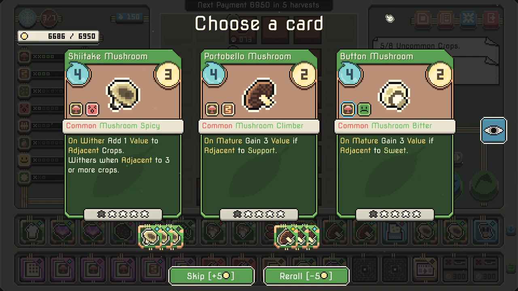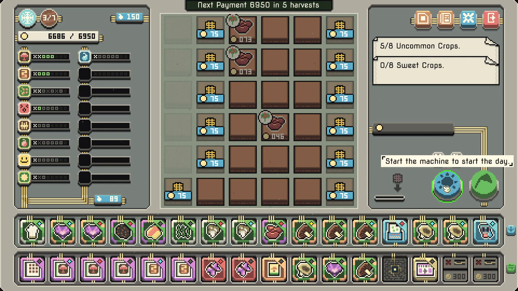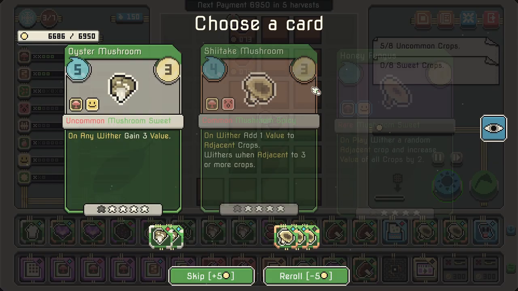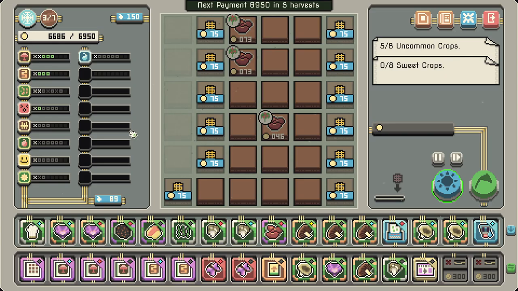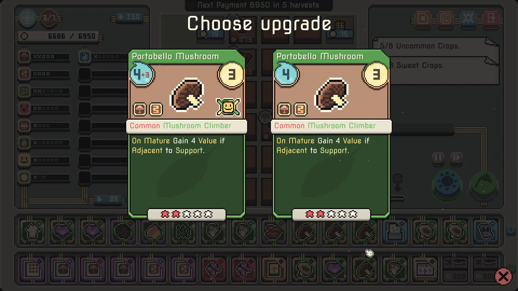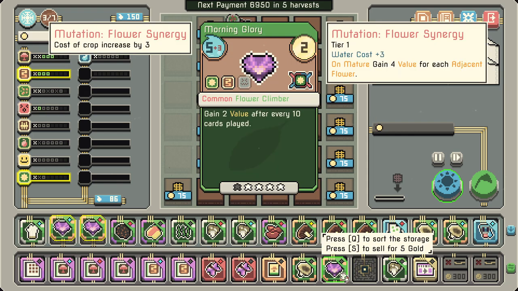Portobello, shiitake. Getting close to getting that full upgrade there. Oyster. No. Don't really want that. I just don't want it to be more expensive. It doesn't really matter, I guess, though.